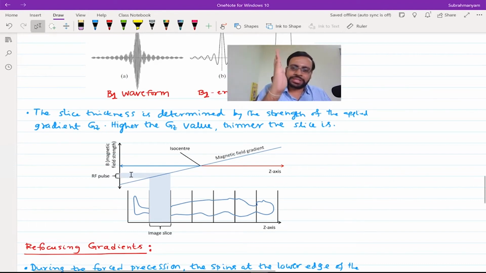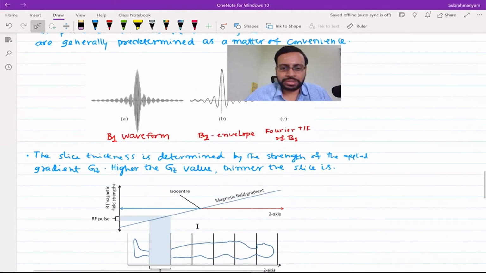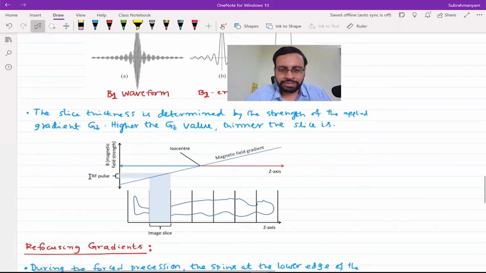Now you could vary the Z gradient, and that tells you where you get the slice from. I hope you are getting this picture. So this is the magnetic field gradient. You could think of the B naught value here, and this is on top of it. Whatever you are applying is coming here. This is your B1. This is your gradient field. This is your B naught field. This is your B1 field, and that's telling you where you are getting the slice and the width of that slice as well, how thick that slice is. Is everybody with me?